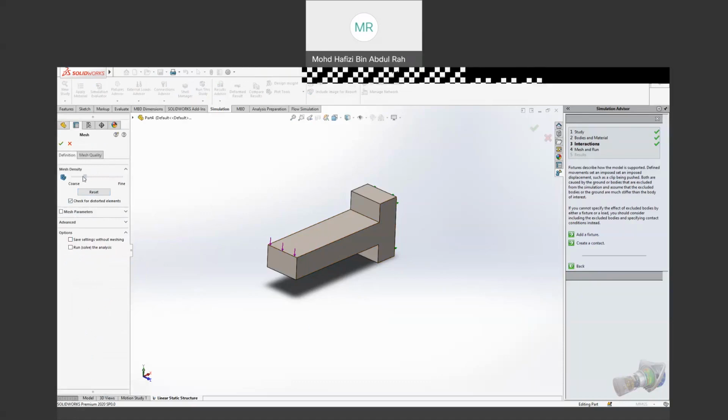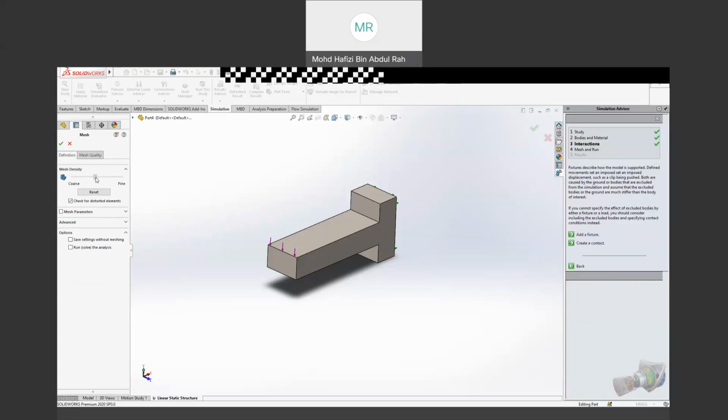This mesh density is coarse or fine. Fine means that the element size will be smaller compared to coarse, and the runtime is longer than coarse, because it needs to calculate every single small size of the mesh element.